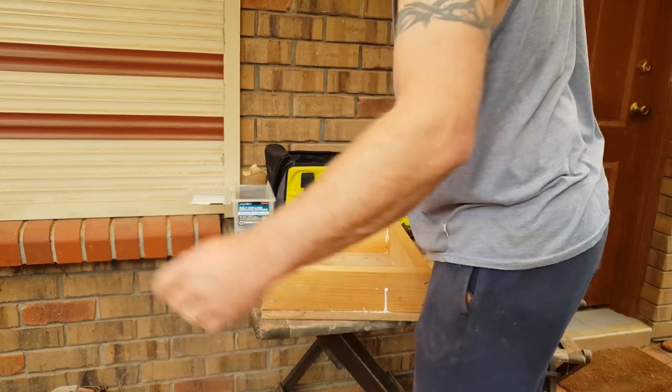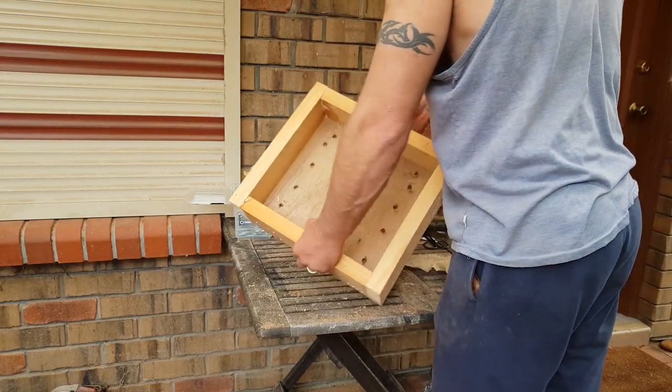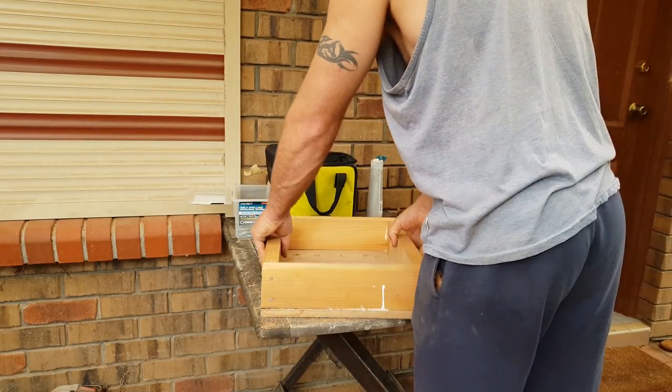If you want it to last a bit longer, I have got one that I made out of permapine, and that one is still going now. I reckon it's been going about 8 years, the permapine one.